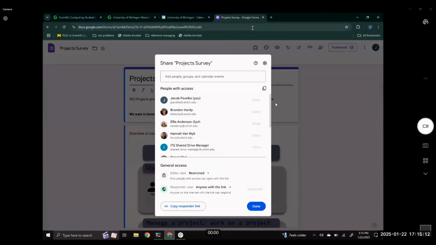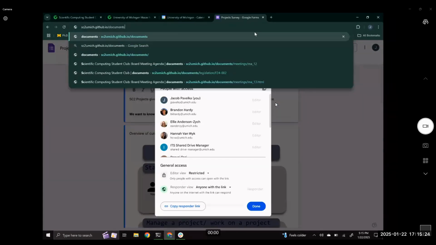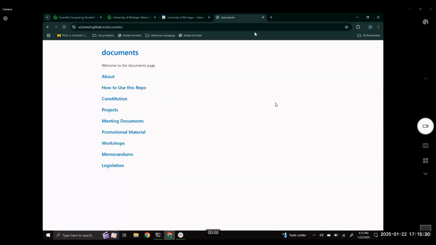All right, so if you want to follow along, I wrote a tutorial for this. To do that, you go to sc2.umich.github.io/documents. That'll take you to the website where we keep all of our information.